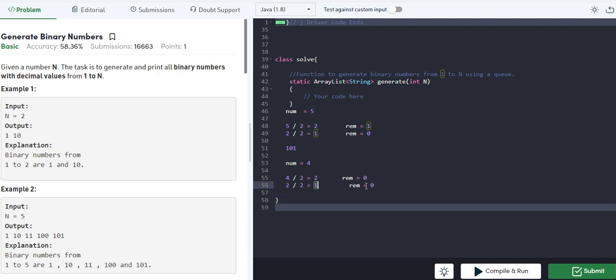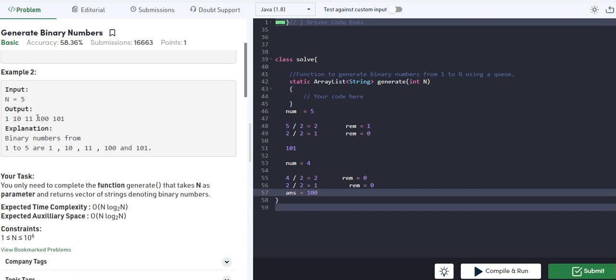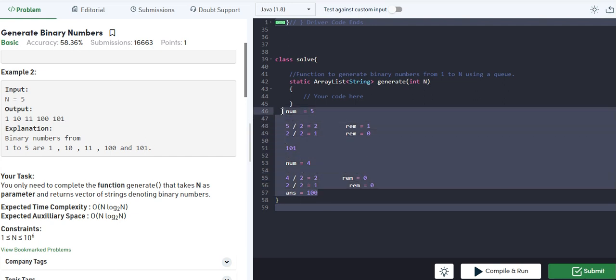We take these values in backward order, so the answer is 100. You can see the binary number for decimal 4 is 100. For decimal number 5, the value is 101.